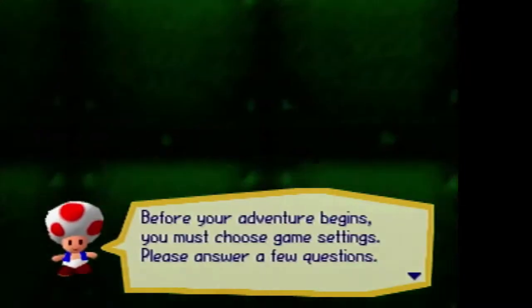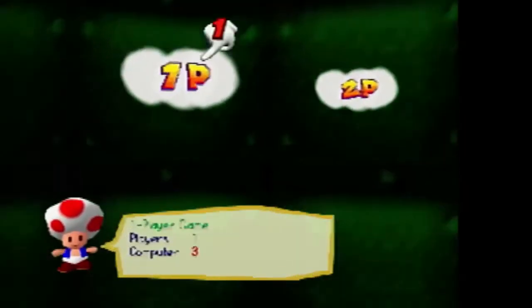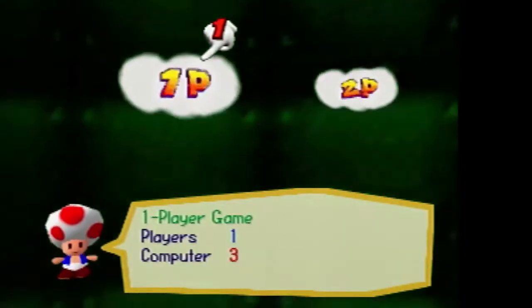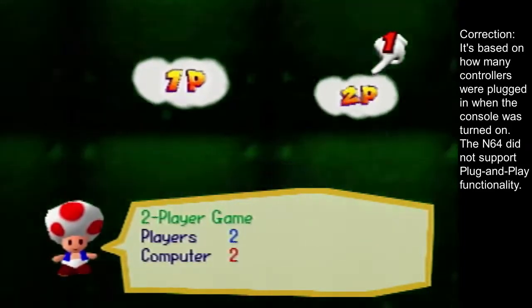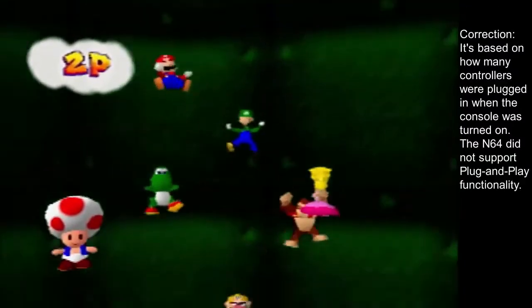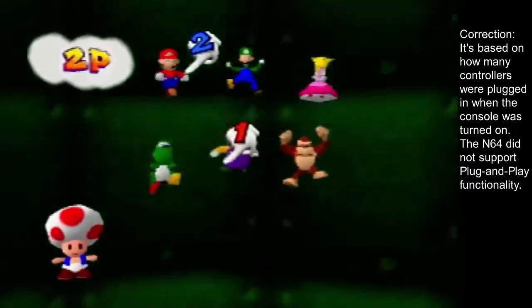Alright, so here's actually starting a game proper. We get settings. It only shows player options based on how many controllers you currently have plugged in. We've got 2 controllers plugged in, so it only shows 1 and 2 player options. And pick characters. We have the 6 characters: Mario, Luigi, Peach, Yoshi, Wario, and Donkey Kong.